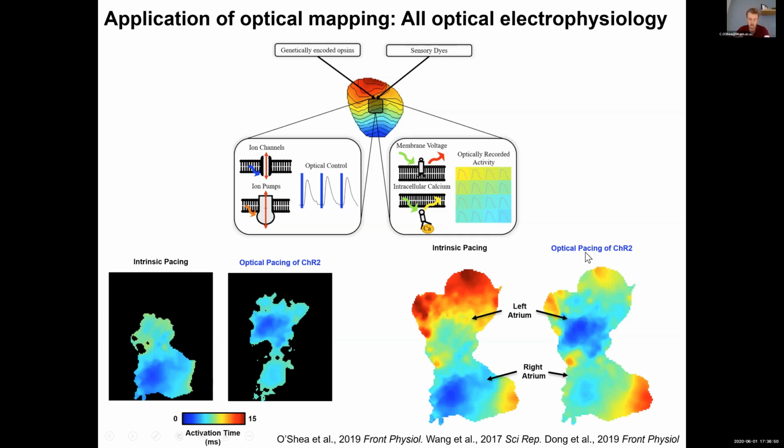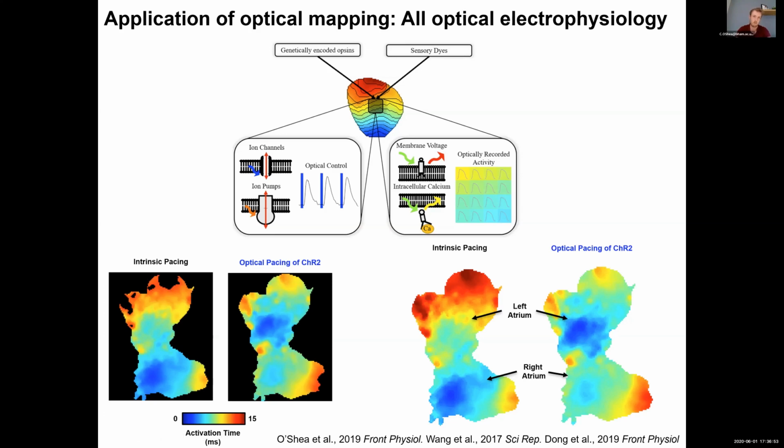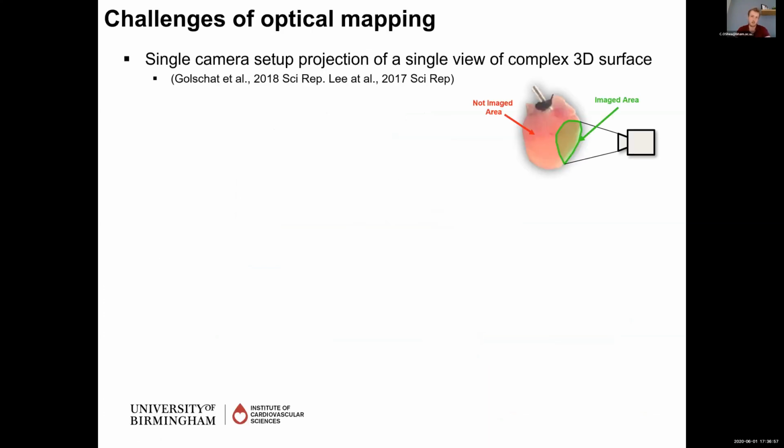Now, hopefully that's giving you a brief insight into optical mapping and why it might be a beneficial technique. However, it also has a number of challenges associated with it. We don't have time to go into details of all these today, so I've just briefly listed a few and given some helpful references if you want to read these further. But I'll briefly introduce a couple of these challenges and then focus on a couple at the end.